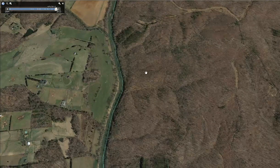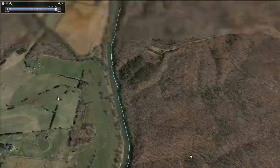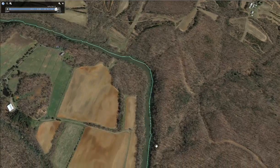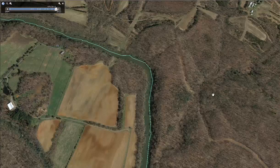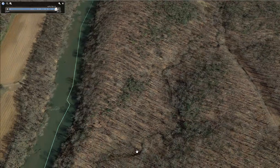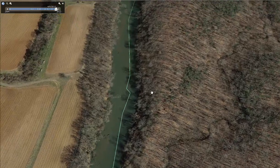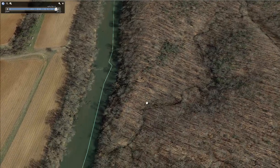Okay, the other thing is some of these dry creeks. So you could always break it up and say you wanted to check this north part, you walk this out, and then you walk this dry creek here. Walk this dry creek here, and look at that. You'll notice where these deer are crossing this creek, and then one thing you'll find out is a lot of times you may have old rub lines or even fresh rubs up and down this river, or a lot of times I see them up and down creeks.